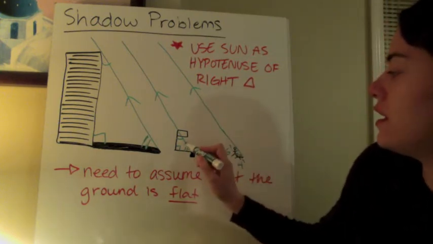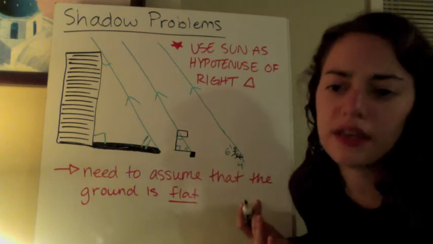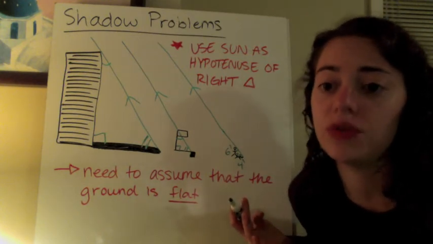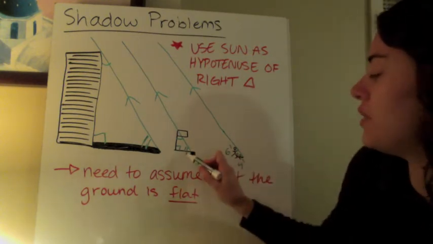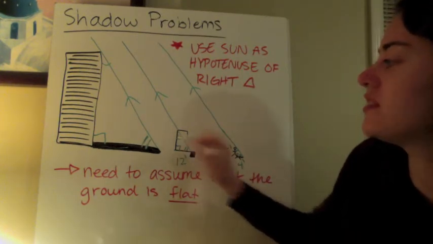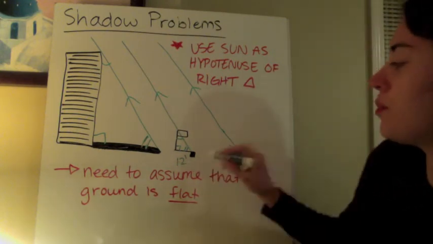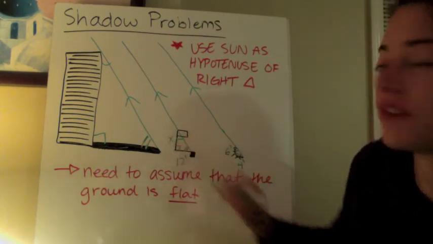Maybe you'll be given that this shadow of the flagpole, because it's easy to measure a shadow, right? It's on the ground. You can use a tape measure. This shadow here, maybe this is 12 feet, and now I'm asked to figure out how tall this flagpole is. So I could set up a proportion here. Let's call it x for now.